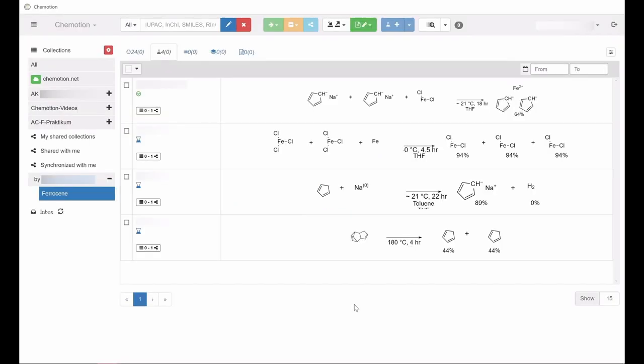This video demonstrates how to prepare and generate a report in the Chemotion ELN. Reports generated using Chemotion are a relatively simple way to create the supporting information for a paper or the experimental part of a master's thesis or dissertation directly from the information entered into the ELN.